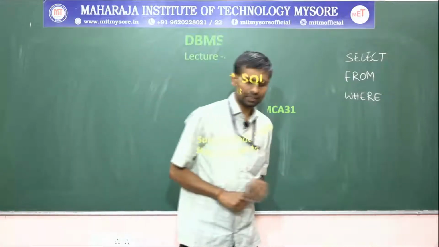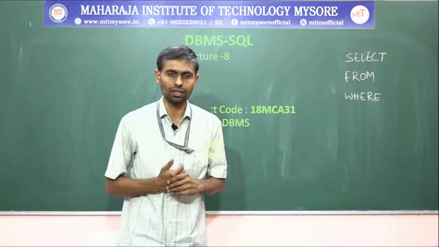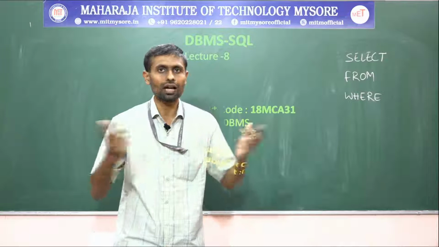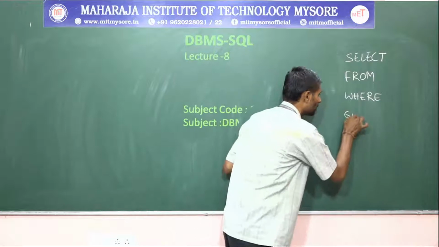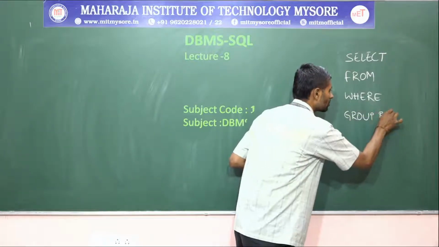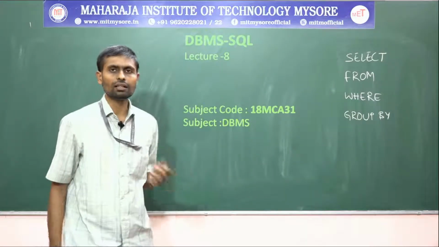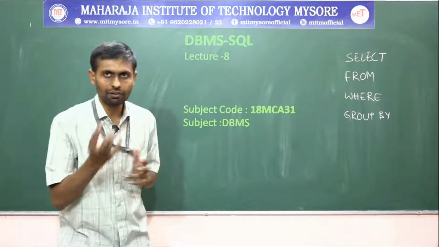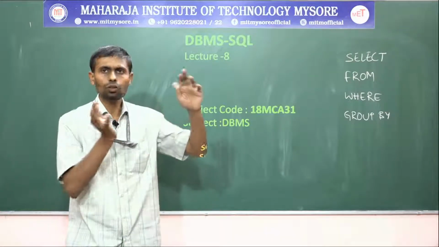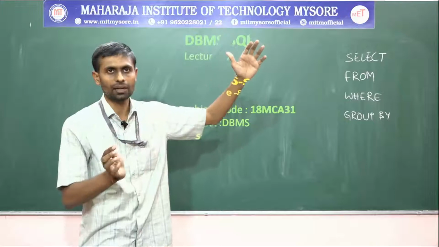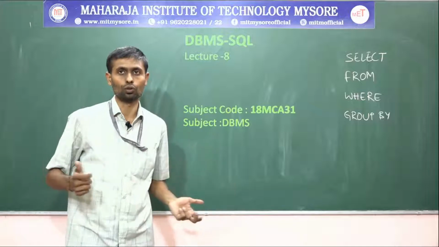Then in the previous session we discussed one more interesting class of a retrieval select query, called group by. This is a new thing we discussed. What is the purpose of group by? There are situations where we want to apply an aggregate function on some attribute, so I want to group the tuples separately, and then apply the aggregate function individually on each of the groups.